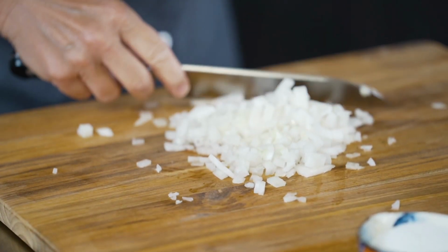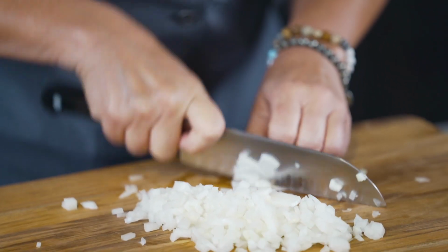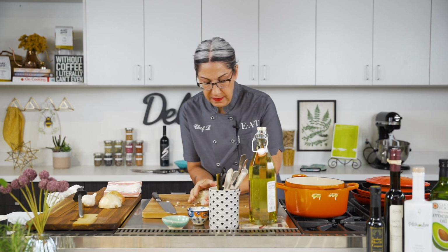Now, we don't want to lose these bits and pieces. Why should we waste this? Just, again, holding your hand, come right on up to that root. And you're going to use that whole piece. And then this is going to go in the pot. All right. So there is our small dice.